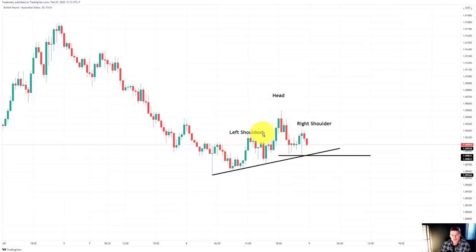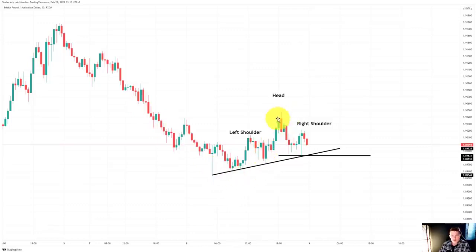And what does this continuation head and shoulders tell us? It tells us that the downtrend slowed down a little bit, which is natural. The market never moves in just one straight line, but there's always this ebb and flow, this back and forth. And this is what the head and shoulders shows us. It shows us that at this point, probably a lot of people who were short were taking profits, maybe partial profits.